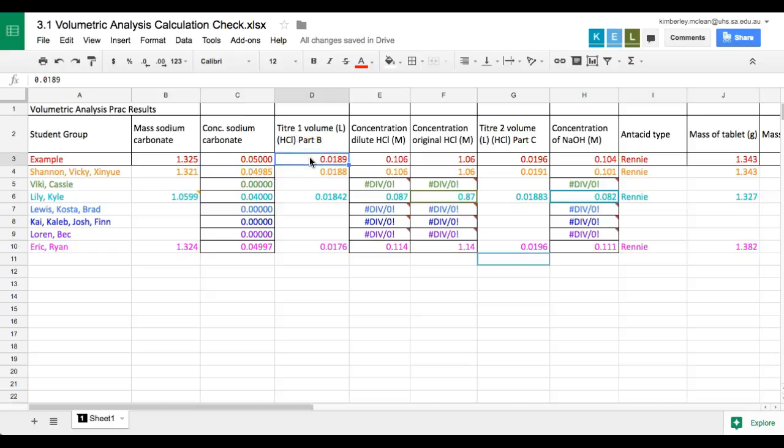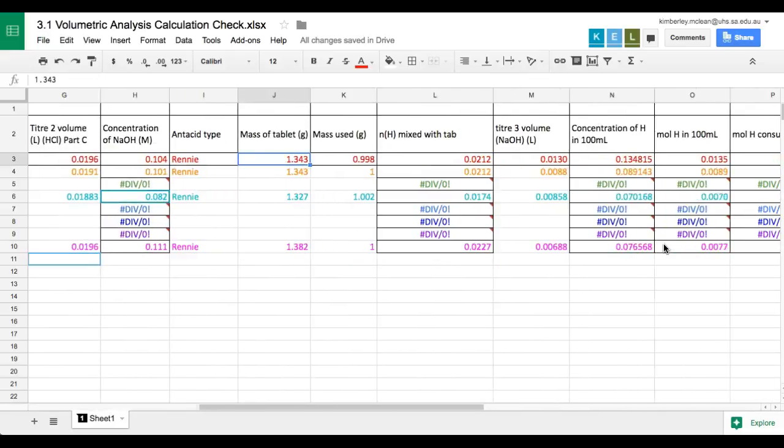Following on from there, the titer value in each spot is blank. That's because that doesn't depend on anything else, but the concentration of dilute hydrochloric acid depends upon the concentration of sodium carbonate calculated, which is then multiplied by the titer value, C times V, and multiplied by 2 because of the mole ratio between hydrochloric acid and sodium carbonate in the balanced equation, which is then divided by this value in D3.